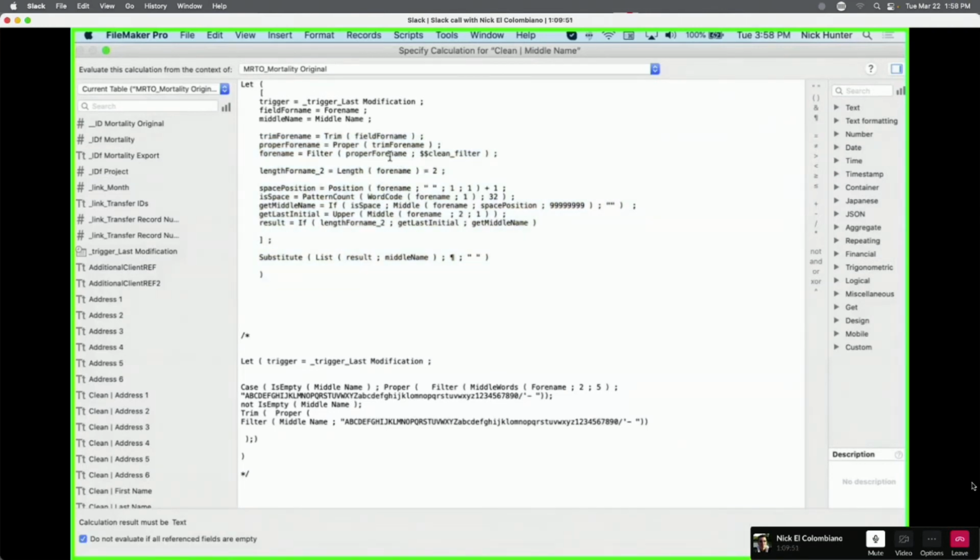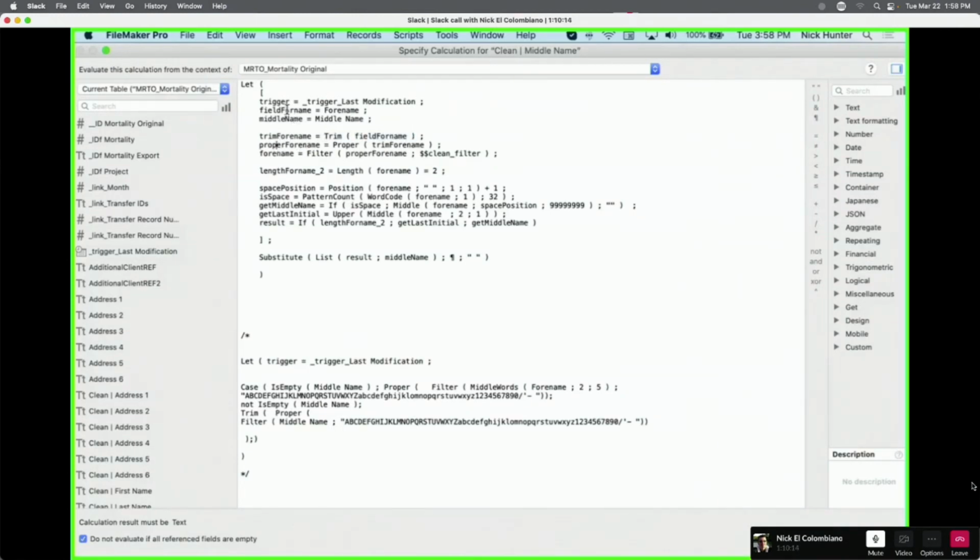Look, if you want to do this without the LET statement, it's impossible. First of all, I want to trim format. This is easy. I'm trimming the name, to remove the blanks. Then I want to proper it. So before they were doing this, trim of the proper of the filter, right? No. First, I'm trimming. Easy to read. Trim it.